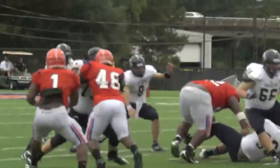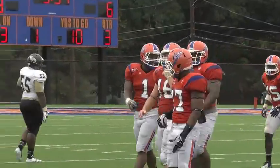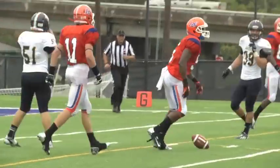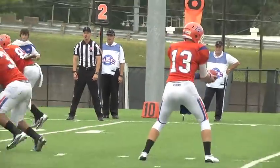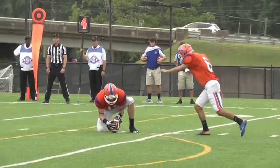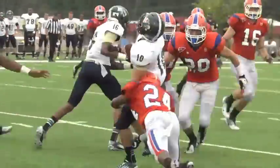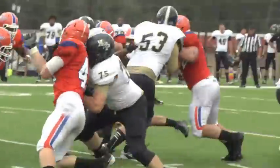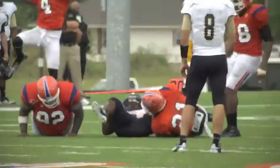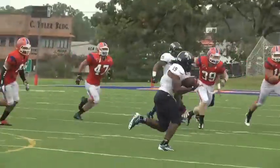All that stuff matters. On the Yellow Jackets' next possession they fumble again, recovered by Williams for the Wildcats. The Wildcats look to put the game away — Curry connects with Brian Sampson for 21 yards. Sims gets the handoff and picks up 7 yards. Don Olivares comes on and makes a 19-yard field goal — Wildcats up big 31-6 still in the third. The Yellow Jackets keep fighting as Head completes a pass to Aston Murray; Ira Jewett makes the tackle. Lightherd picks up 8 yards, then is stopped in the backfield by Landon Henry and Justin Williams. Head throws a pass to Lightherd in the flats but the Wildcats stop him short of the first down.